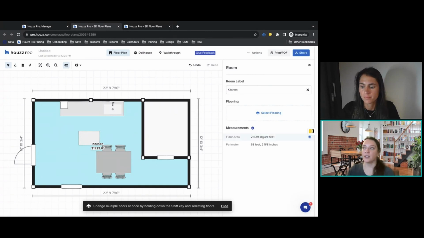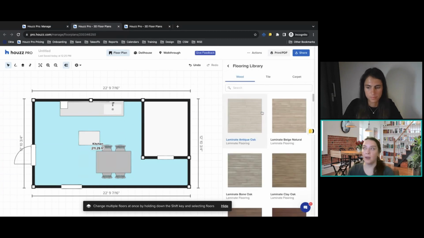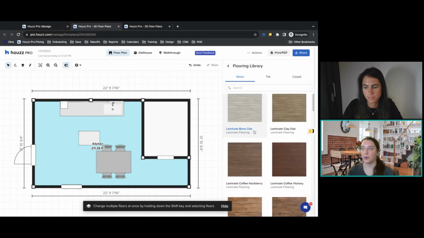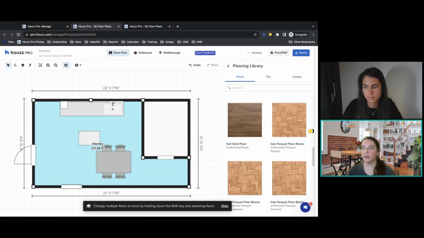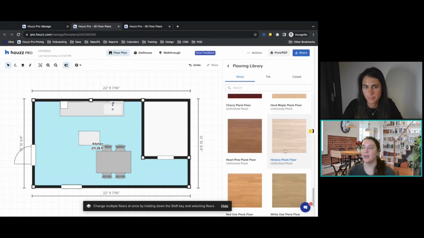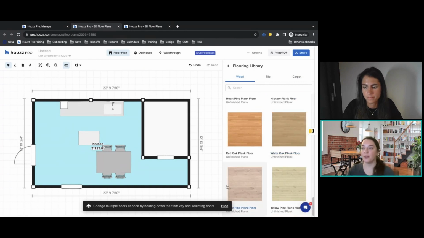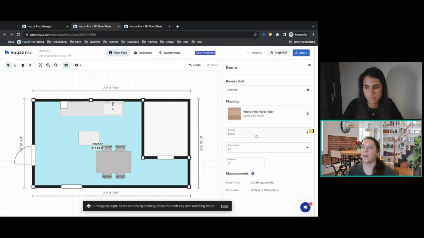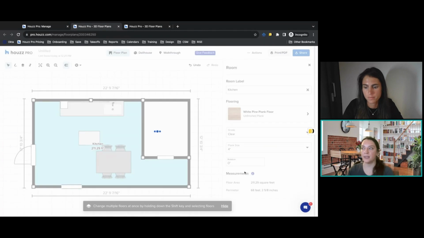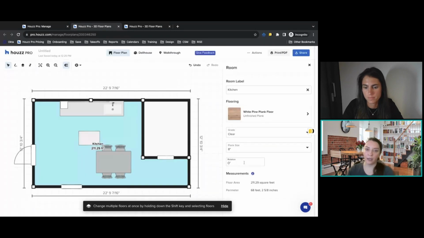Once you have the room selected as well, you do have the option to add flooring. You're going to have wood options, tile options, or carpeting options to choose from. We've added some new options here recently, so we're always making updates and improving. If I go ahead and add a wood option, for instance, I'm then going to have the options of that plank size. If there's a rotation on it, so let's say I want it to go the opposite direction, I might put a 90-degree rotation. What's that grade? And you have all of those options there for you to select.